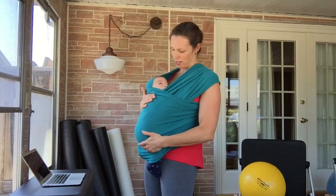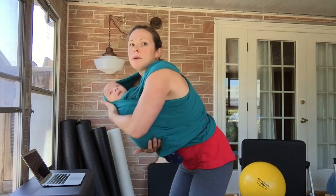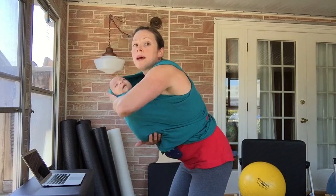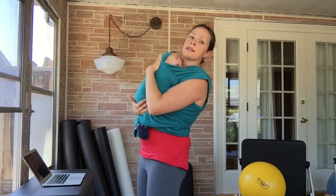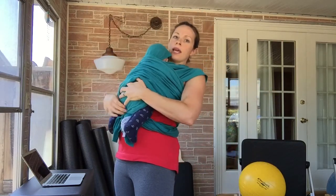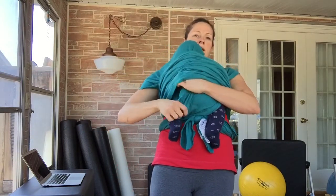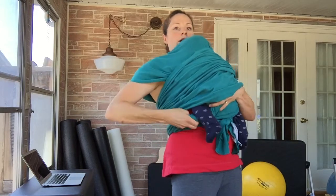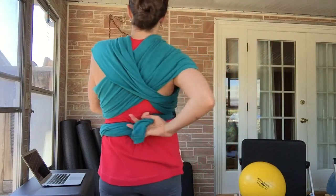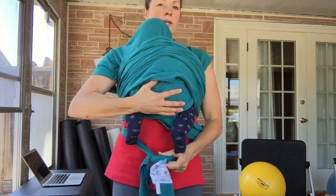I'm going to show you how to straighten him out and make sure that he's high enough and comfortable enough on you so that your back feels good while wearing the Moby wrap. What I like to do is grab his bottom, support his head, lift up — I lean gently forward while holding him to create slack in the Moby wrap, lift up, and then lean back to give him a nice table. This is where I'm going to lift the seat belt up and reposition these panels, pulling them a little bit tighter. I'm grabbing the panel and following the line all the way across.